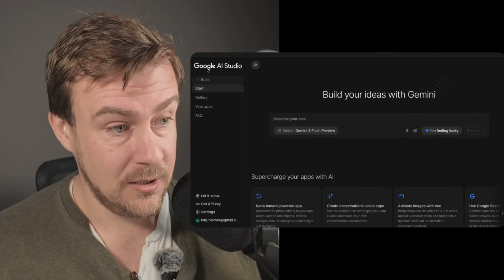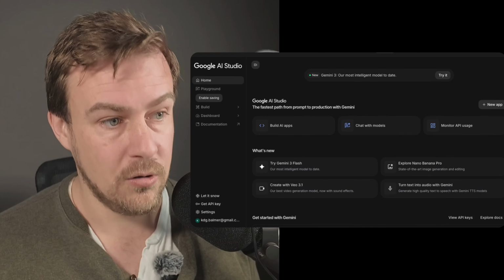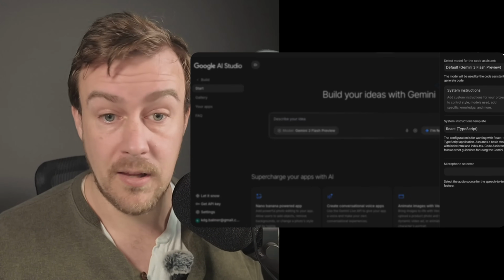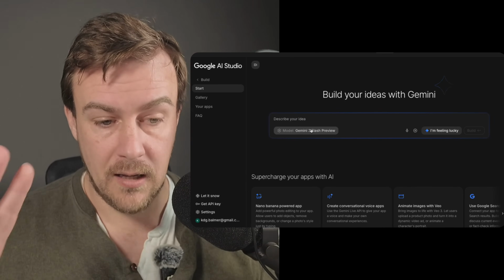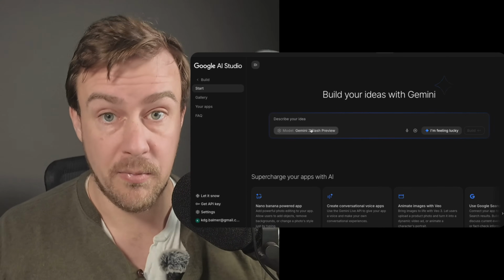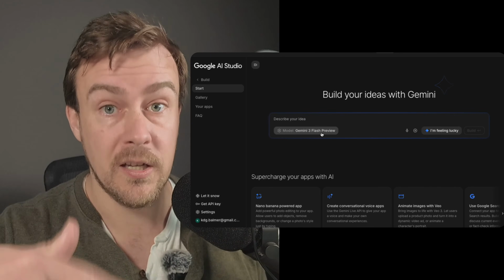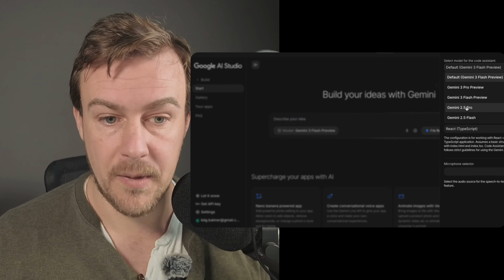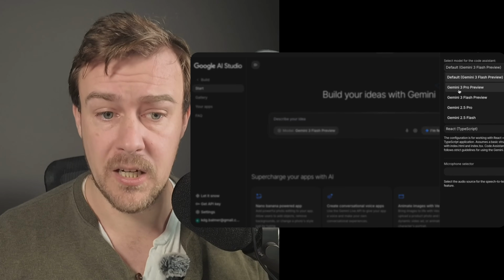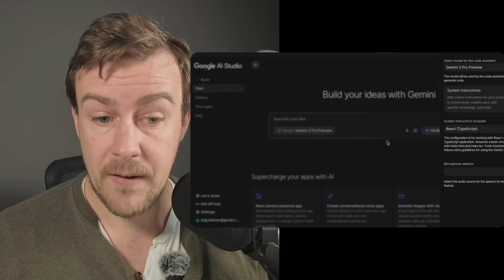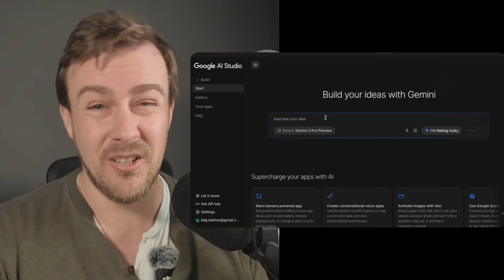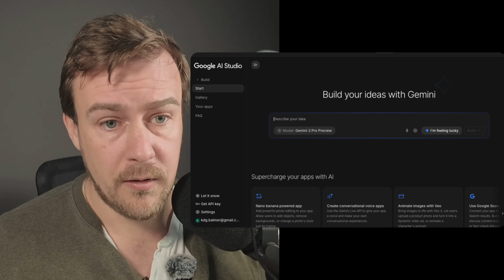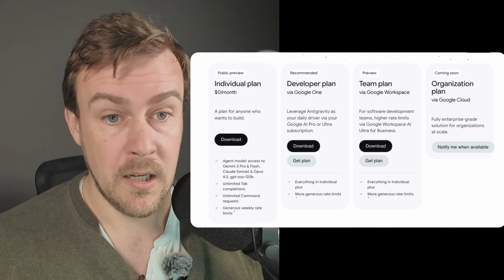You can also come to Google aistudio.google.com and click on this build button, and you can build things in here. So this is also free. And what happens is if your app becomes really popular and a lot of people start using it, you'll pay for your usage of the AI. So whatever AI you're building in the back. So if you're using Gemini 2.5, Gemini 3 Pro Preview, etc., eventually you'll start to pay for that usage. But that's only going to happen if your app is really popular. So I think that's fair. So those two are free and they're both from Google.